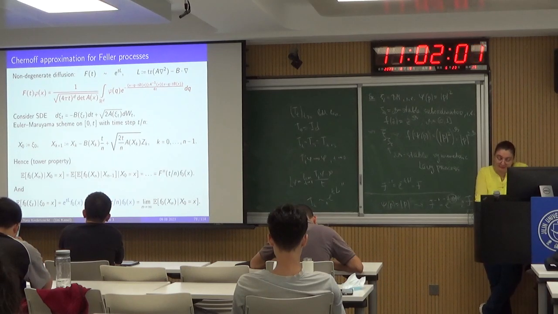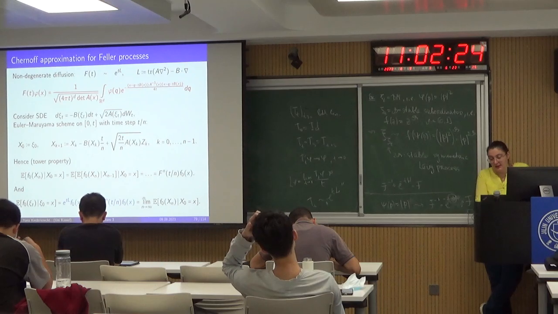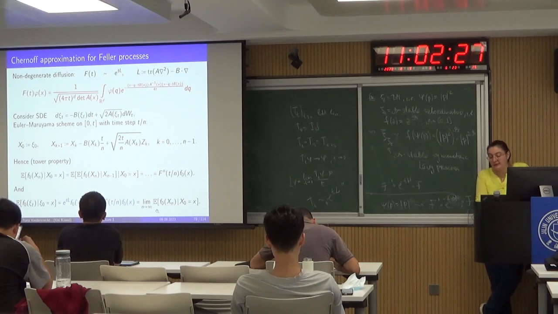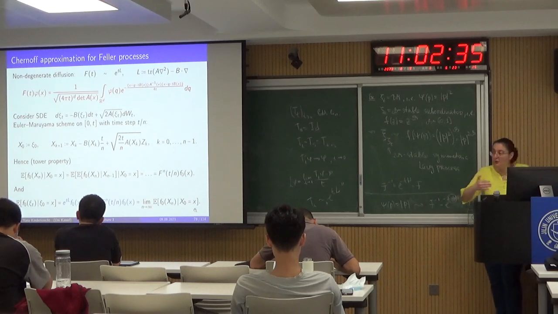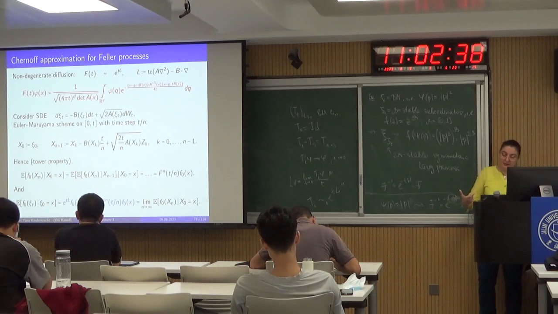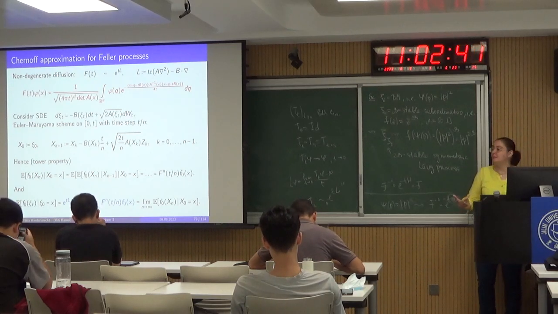So what I want to say is, we have shown already the Chernoff approximation. So we know this limit is true. But the left-hand side is a semigroup generated by a Markov process, and hence it has this representation. On the right-hand side, we have already calculated this conditional expectation, so the right-hand side is just this limit. Hence, from our Chernoff approximation, we obtain that the left-hand side is equal to the right-hand side. But this equality means that we have proved that the Euler scheme converges weakly.